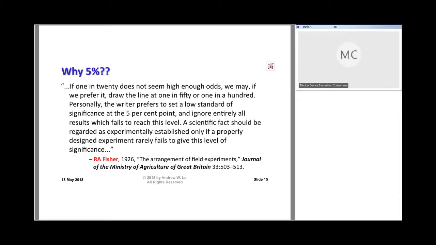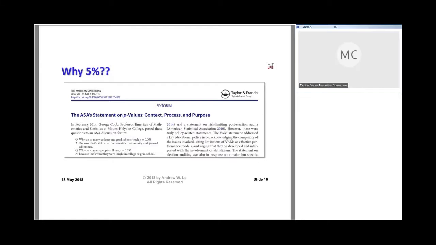But it was pretty clear from his statement that there were a number of other considerations in formulating that rule of thumb. But ever since then, we've used 5% as a standard across all fields, even those outside of agriculture. And it's gotten to the point where even the American Statistical Association, that venerated organization that all statisticians are part of, they've now made a statement that's been adopted by the entire organization of all statisticians, that p-value is not the only thing that matters.